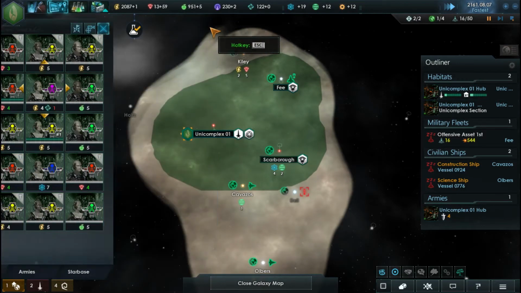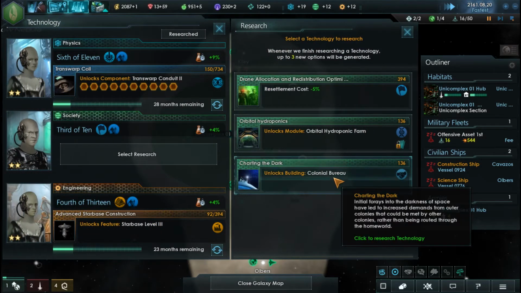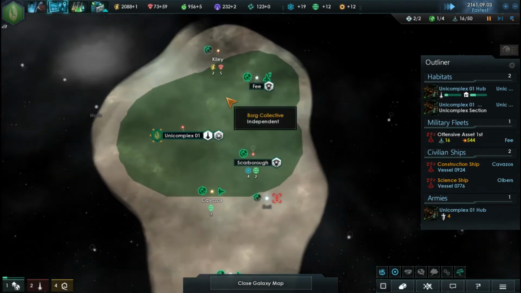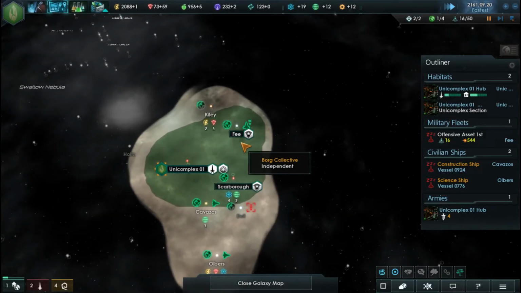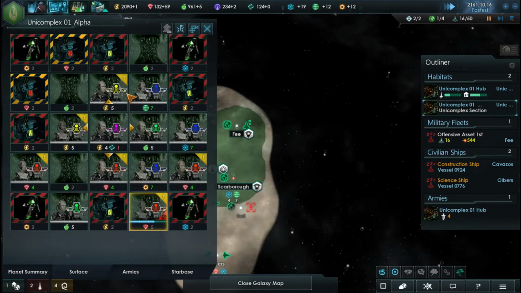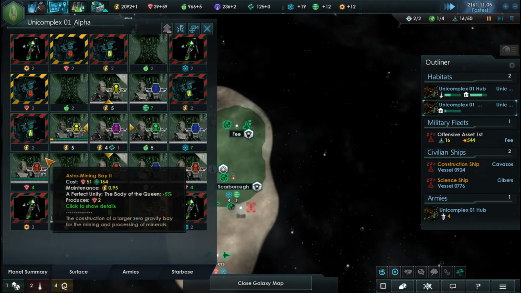Research is done there. Leader lifespan goes up. Resettlement cost. Let's take this bureau. Planet border exclusion goes up by a lot, 25%. We don't have any planets right now. I'm not sure if that's going to affect our unit complex, but it won't hurt us, that's for sure. And what about here? Let's upgrade you. Probably upgrade that as well. There we go.